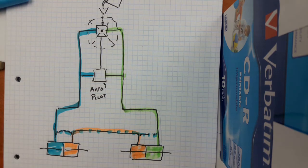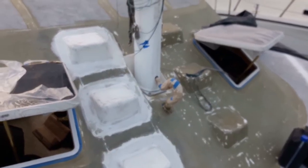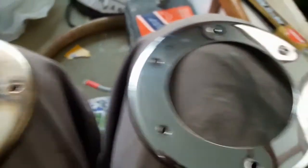Once you open the bypass valve, the fluid can go right through the system and you can get the rudder straight. It took us quite a long time to work that out. You open this little valve — these valves are like your car's leading brakes, so the fluid can't normally go through. Once you open those valves, the fluid can flow through the pipe. Now I can adjust the rudder with my hand, starboard or port side, to balance it. Once it's finished, you just close those two valves again, and voila, done.